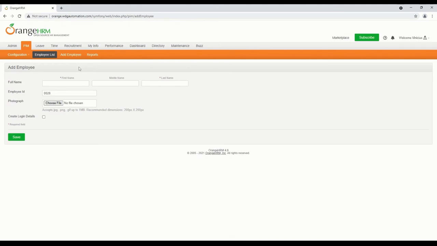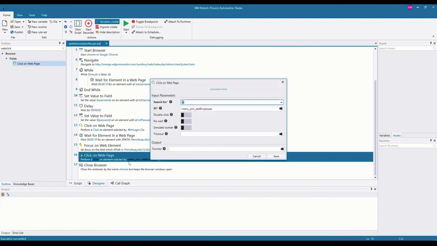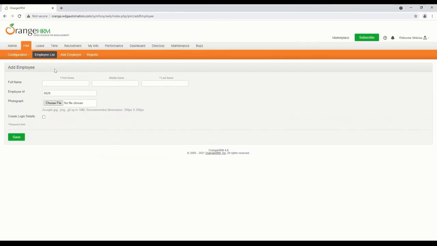But again, this really depends on how the application was developed. So once more, I'm going to repeat it so it's perfectly clear how important this is. If you don't need to use the simulate human command, don't do it because it's going to be faster. In this case we didn't need to, but depending on how the page was built, depending on how this web application was developed, maybe you wouldn't have needed to do it. So just to make sure, don't use it.